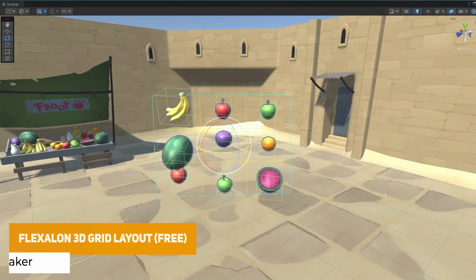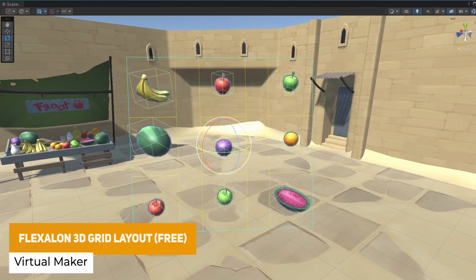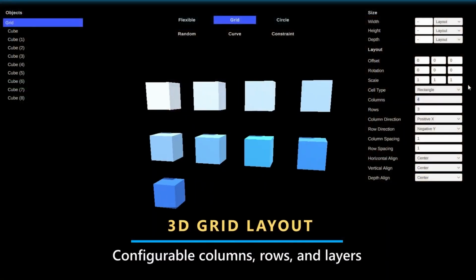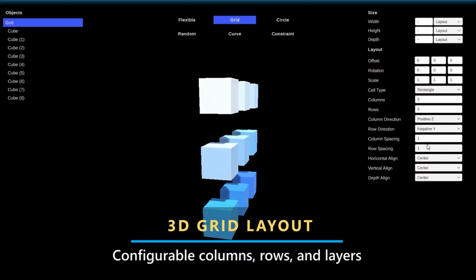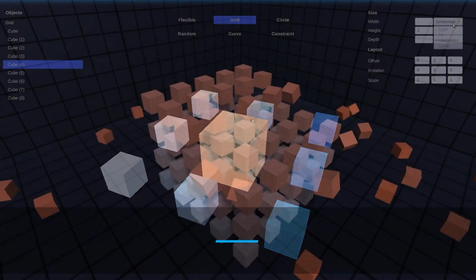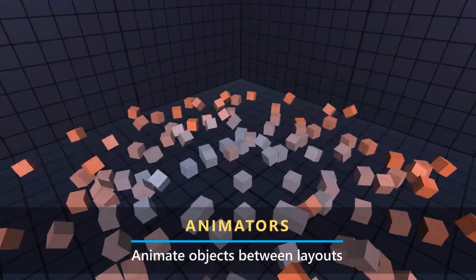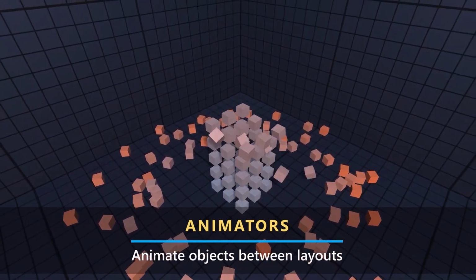The next one is something called Flex Along 3D Grid Layout, and this is if you spend a lot of time actually level designing, using animators, and lots of things like that when you want to arrange things in a particular style. So this actually allows you to do 3D objects in any grid layout, whether you want cells that drop down, whether you want a cube-like layout, and so many things for sizing, filling, and across different styles.